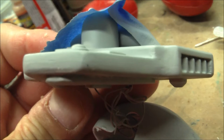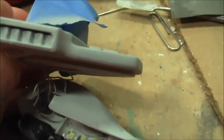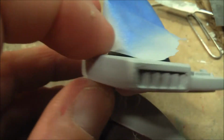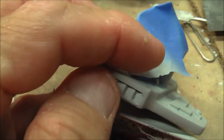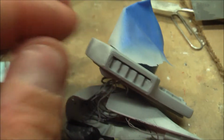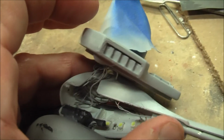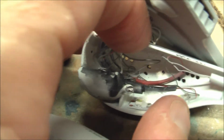Some there. I may have to do a little bit more sanding. This was challenging. I got lights in this deck, and I've got my two red beacons. I've got them covered up right now with some tape so they don't get splattered with the primer that I've been putting back on, back and forth. I got everything wired in, along with the LED strip for the bulb, the onion bulb.